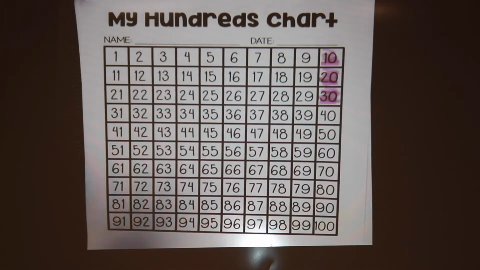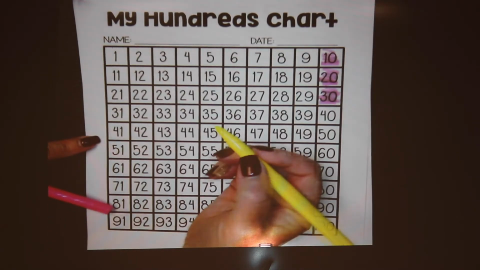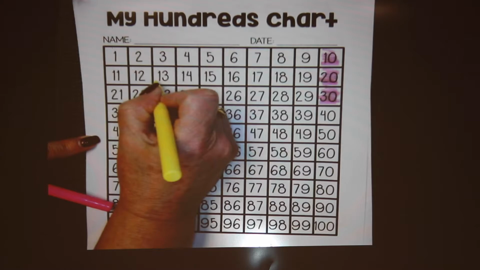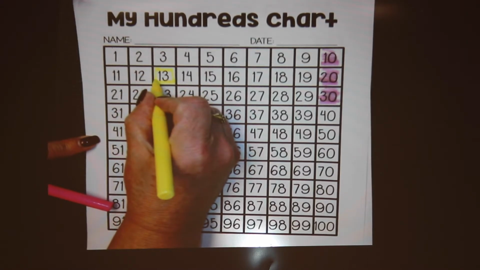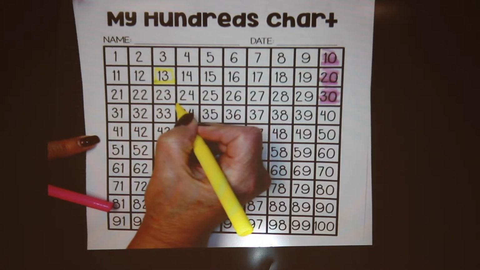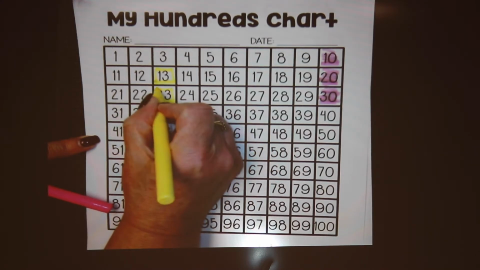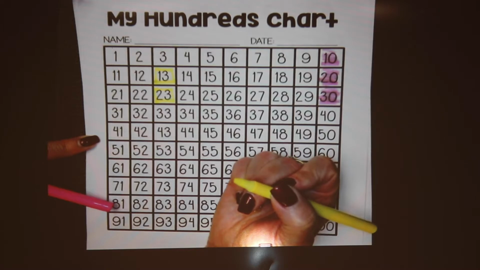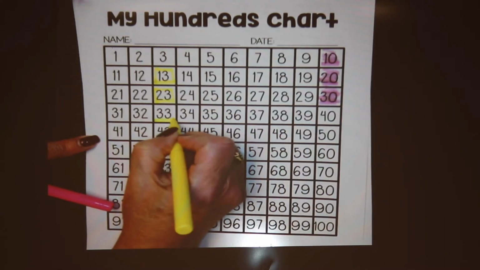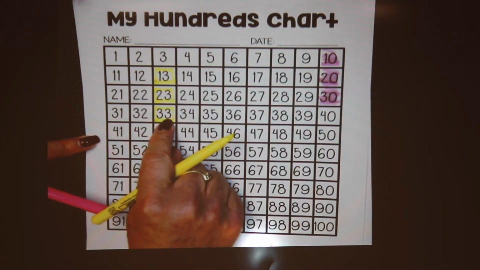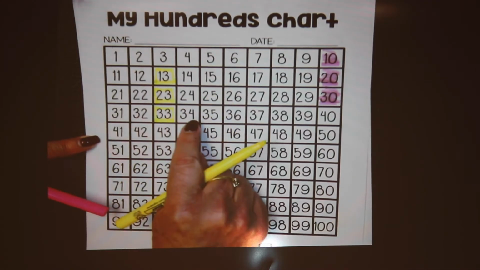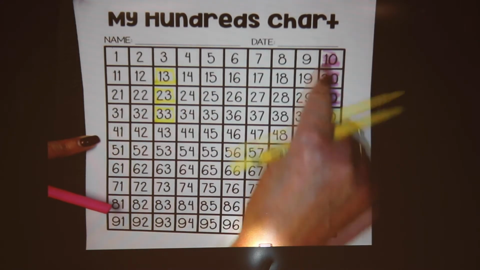But what if we start at a different number besides 10? Let's start at 13. So here's our number, 13, that we're starting at. And if we're going to add 10 to that, it would be 23. So that would be like skip counting by tens. And if we just kept doing that, do you see the pattern here? And that's what we're looking for in skip counting, is our patterns. And when we're skip counting by tens, it just goes in a straight line.